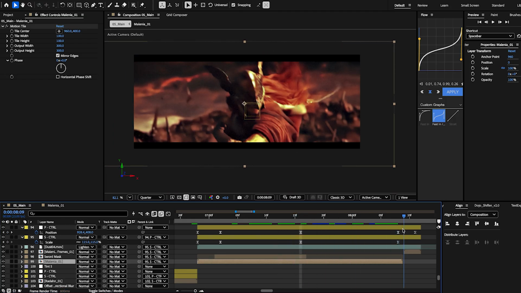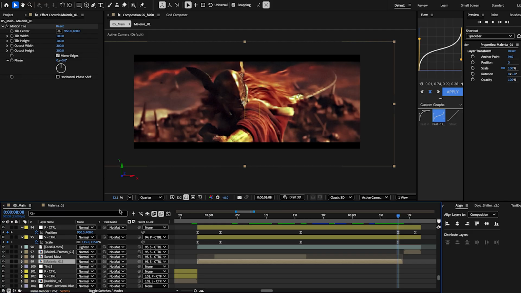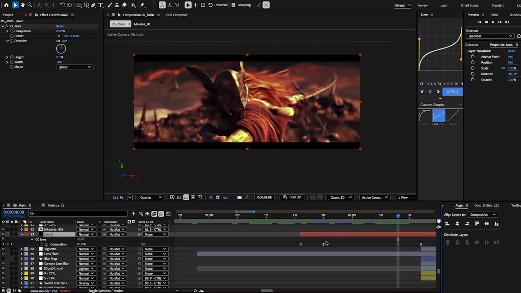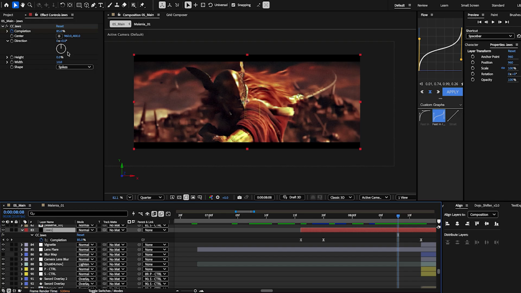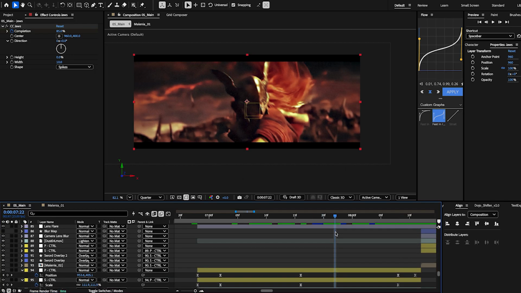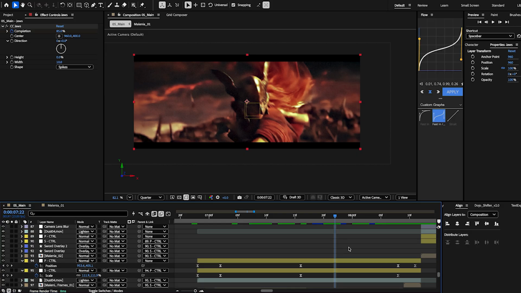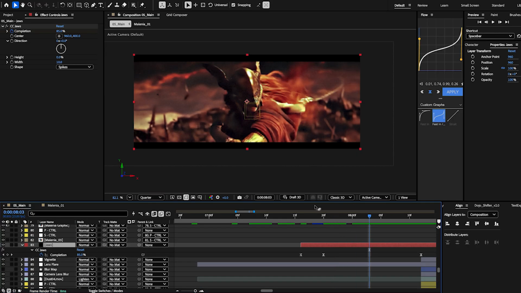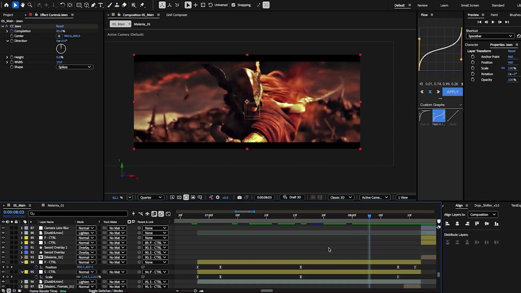And then as soon as it pushes in, which is what these keyframes do, the scale goes from 100 to 115. I think I changed the position a little bit. I also have these black bars, or it's just called CC jaws. I have them pop in to kind of just zoom in and force a little bit more of the focal point onto her and show that something's going to happen.